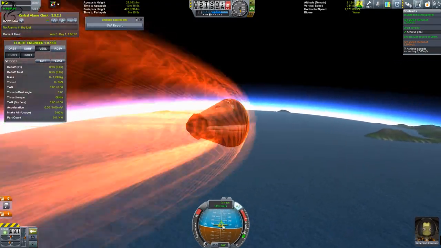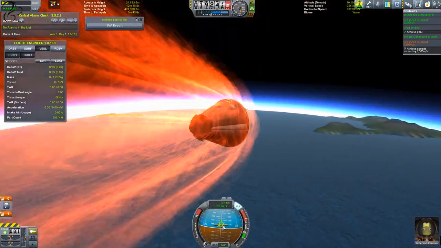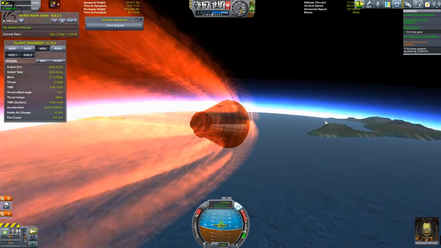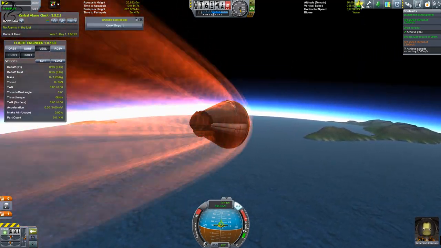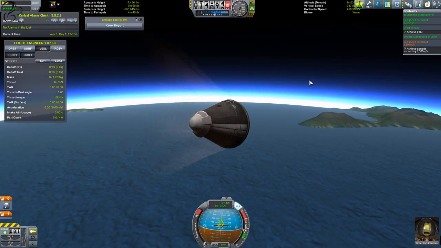Just keep that thing pointed towards the retro like that. It will move because you're slowing down, basically. So keep pressing the S key and keep that lined up. It's telling us we've got science, crew report. I don't think I'm going to EVA at this point.